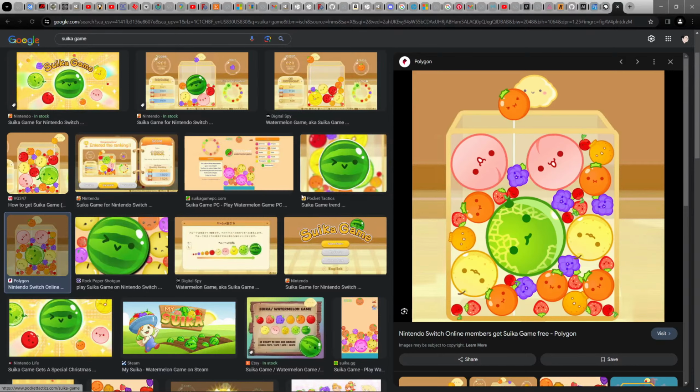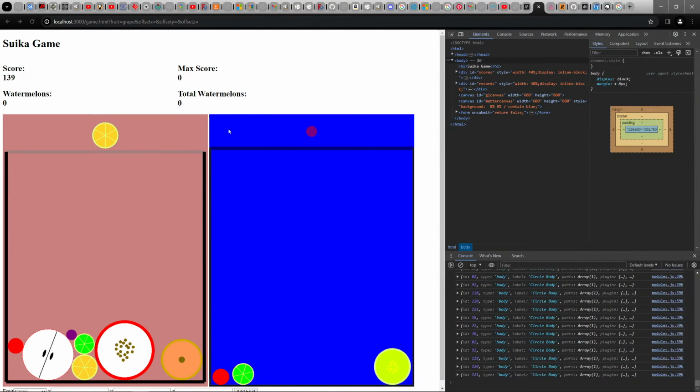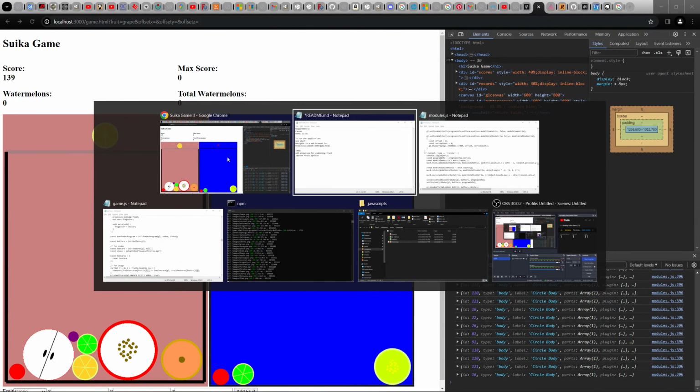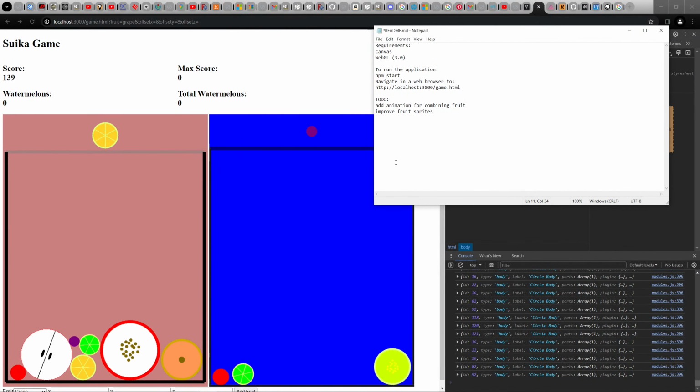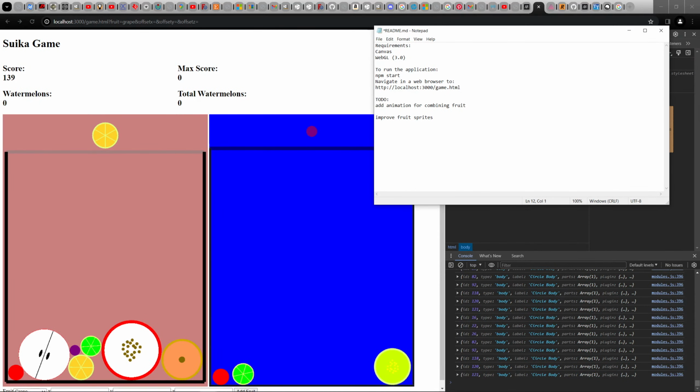And if you get to a watermelon, it disappears, which clears up space so that you can continue dropping fruit on top of each other. Just a simple game.